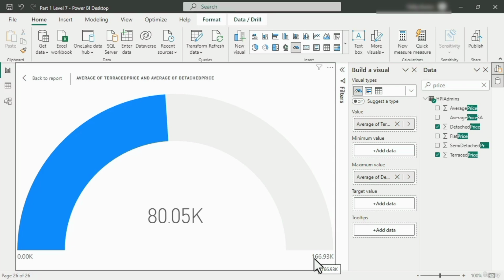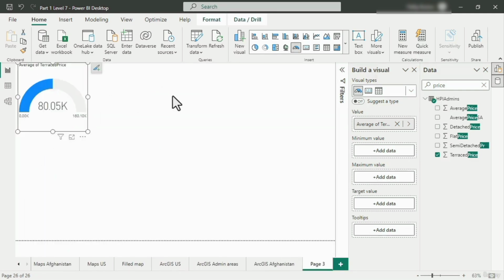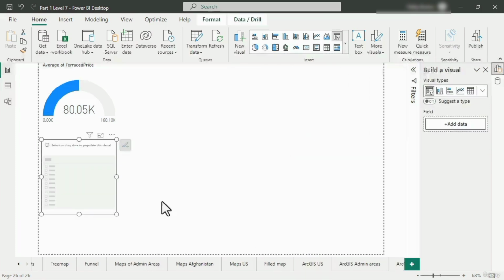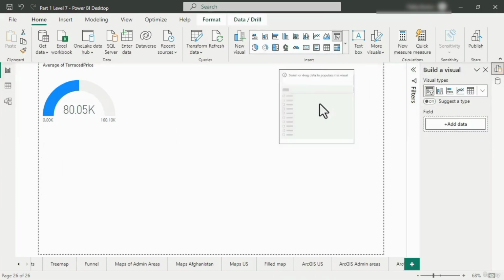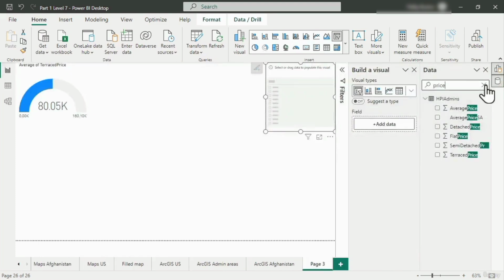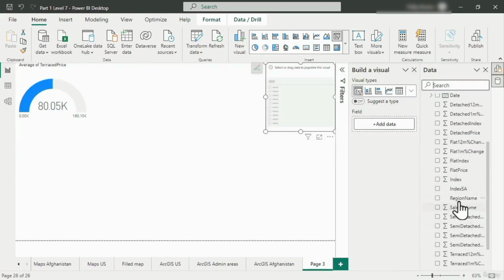More likely, however, you may want to actually just fix the minimum and the maximum price, because let's have a look at what happens if I take that out and I put in a slicer. So let's add a new visualization, a slicer, and this is going to be based on the region name.